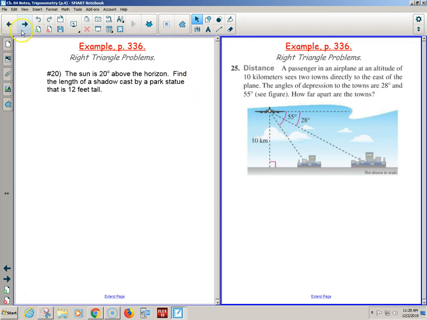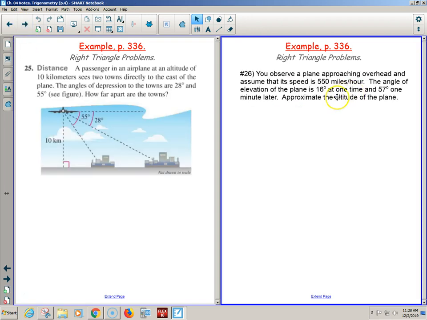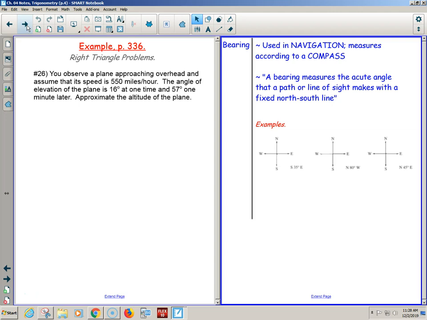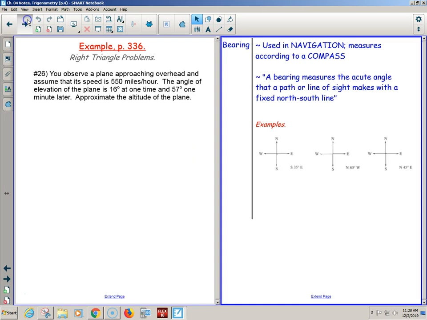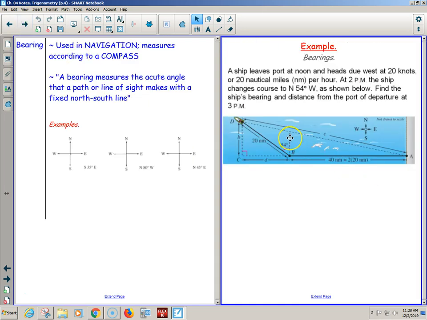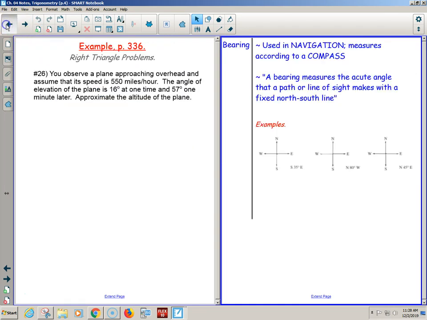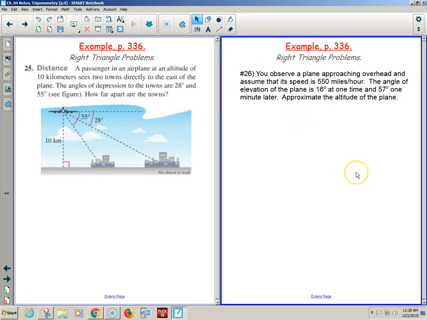He was a party waiting to happen. That's what was going on in number 25. Did we go any further than 25? Did we get to number 26? You think we did? We did that. We talked about bearings? No. Is 26 where you stopped? No, we got through the whole thing. You did bearing too? No, we didn't do bearing. Okay, bearing is where we stopped. So we got through 25 and 26.